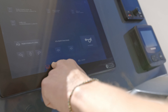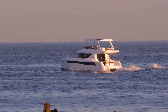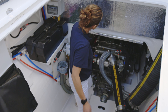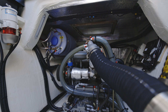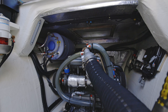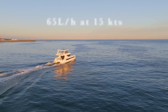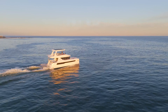Driving this PowerCat is exhilarating. We have two helm stations, one up here on the flybridge and one below, forward of the saloon. Equipped with two large interactive displays with digital monitoring, navigation and optional switching. Propulsion is provided by two Yanmar engines. A non-negotiable in the conceptual design was the placement of propulsion in two spacious isolated engine rooms. This, together with the simple straight drive engine gearbox configuration, results in space and consumption efficiencies, reduced environmental disturbance on board, and safety and ease of access from external deck hatches. Our two Yanmar 320 engines have a fuel consumption of 40 litres per hour at 10 knots and 65 litres per hour at 15 knots, with a cruising speed of 15 to 17 knots and a maximum speed in excess of 20 knots.